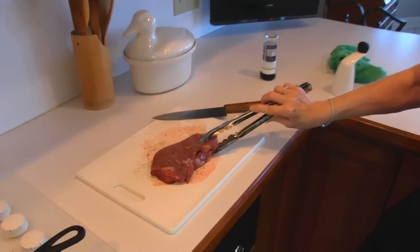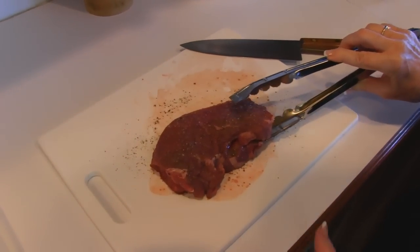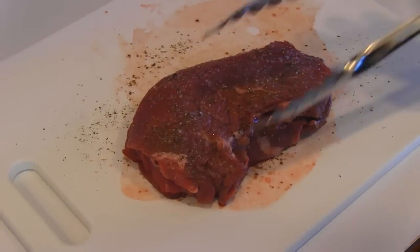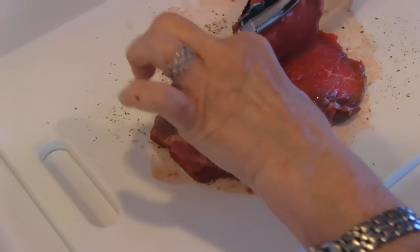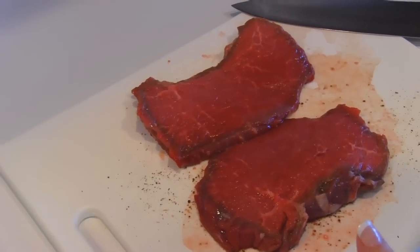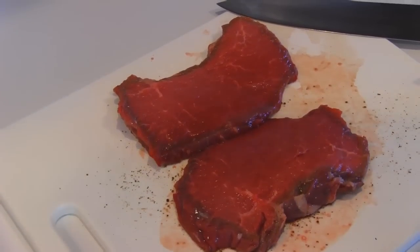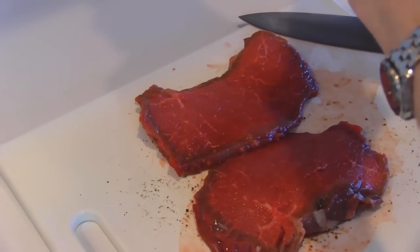Right here I have a steak which is top sirloin, approximately one pound — a little bit under. It's very thick, and I remember the nachos we had had little cubes of steak, so I decided this needed to be sliced into two halves, and you can see I've already done that. It's easiest to slice if you freeze it first. I had mine frozen for a couple of days, then put it in the refrigerator overnight, then got it out on the counter so that when I sliced it there were still some ice crystals in it.